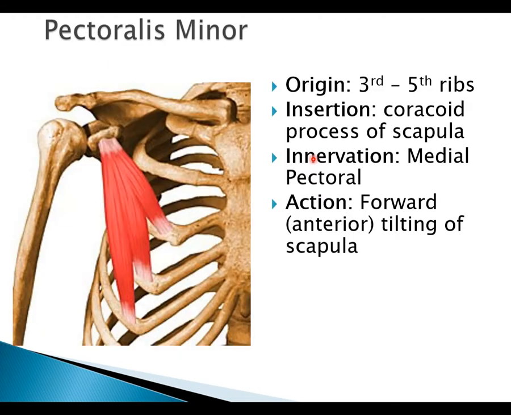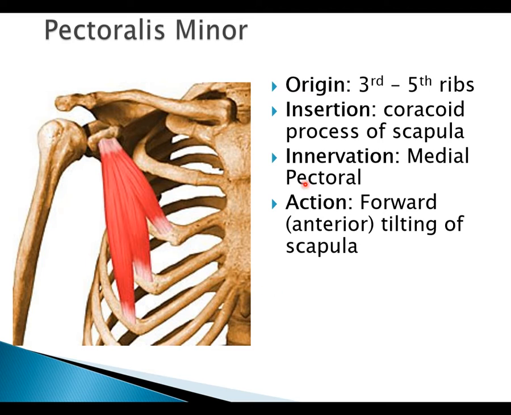The pectoralis minor is going to be deep to the pectoralis major, so it's going to be sitting underneath it. It's going to start on the 3rd, 4th, and 5th ribs. So it's going to have 3 slips that start on the 3rd, 4th, and 5th, and then they're going to come together with one insertion on the coracoid process of the scapula. So if you remember what this looks like, we have our clavicle here, the scapula is sitting in the back, here's your acromion coming around the front, and then you have the projection of the coracoid process coming out of the front. So the pectoralis minor is going to have an attachment on the coracoid process of the scapula.